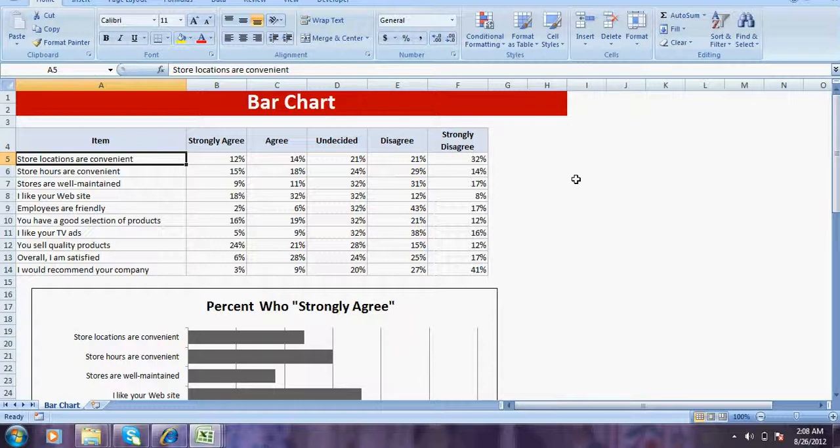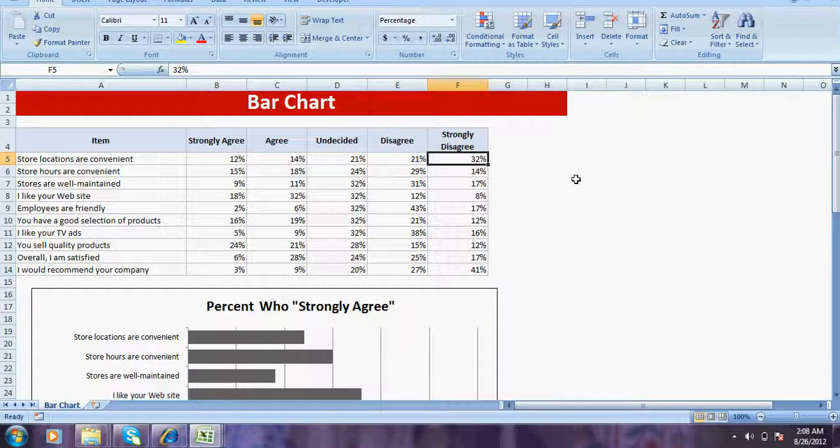For store locations are convenient, around 100 people have given their opinion, and this is how their opinion is distributed. Maybe 12% say that they strongly agree that store locations are convenient, and 32% say that store locations are not convenient.